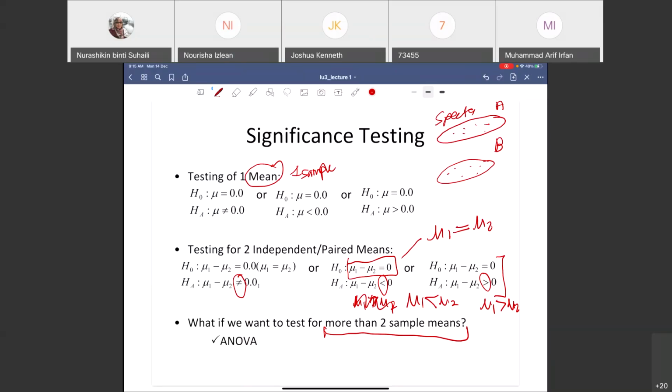Okay, that is in the case of two samples, but in reality, we would have more than two samples in any experiment. We would have more than two things to be compared. So that's why you need to know this test called ANOVA. Let's say you want to compare more than two species, like 3, 4, and 5, at least 3. More than 2 means 3 and above. It's not only 3. It can be 3, 4, 5, and so on. So you need to use what we call ANOVA, analysis of variance test. This is what we are going to cover in this topic.